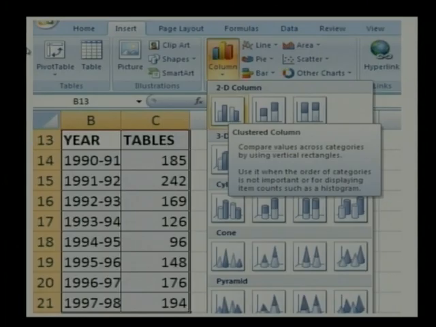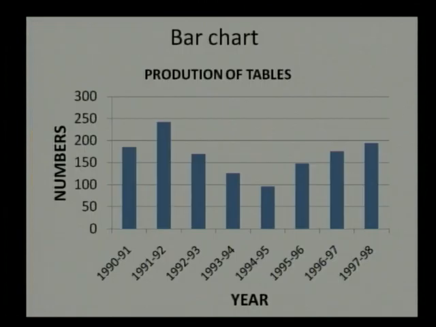Let us have an idea about some data given here, years and tables. This is data related to different years, 1990 to 1998, and we want to make comparisons of the value across the different categories. So how can the column graph of this be drawn?